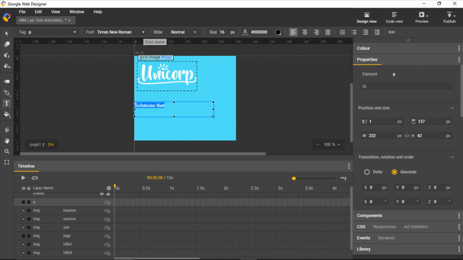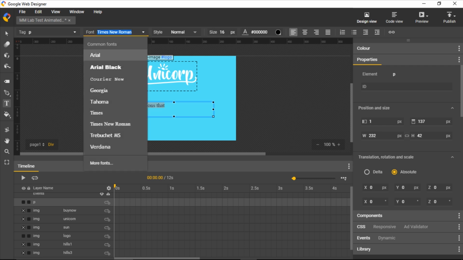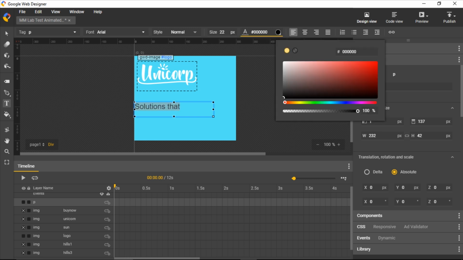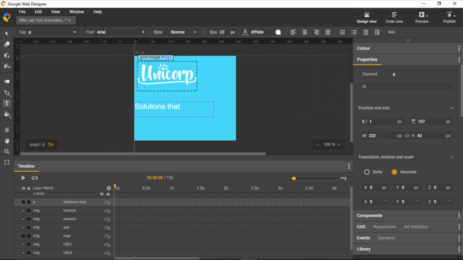So we highlight the text just as you would do in Word. For this purposes we're going to use Arial. You can choose any of the web-safe fonts that come up, or you can choose more fonts, and it'll actually let you choose from the Google fonts, hundreds of those on Google Fonts as well. So for us it's going to be Arial. We then need to change the size. Now this is going to be a bit of trial and error, but for our purposes we're going to use a size 22, and we don't want black text, we want white to match with that. So again, you can either put the hex code in if you've got a specific colour, or you can use the drag and drop picker. So we've got white, and that's done and dusted. So that's our first one done.